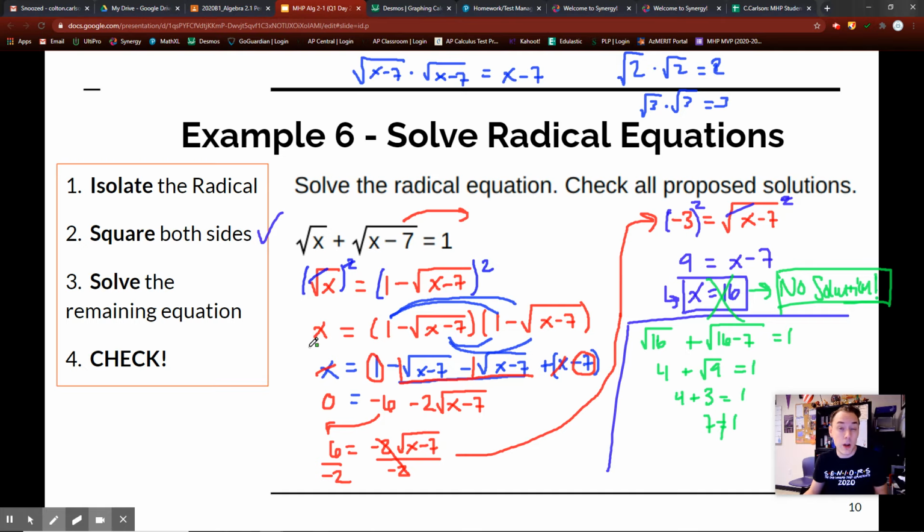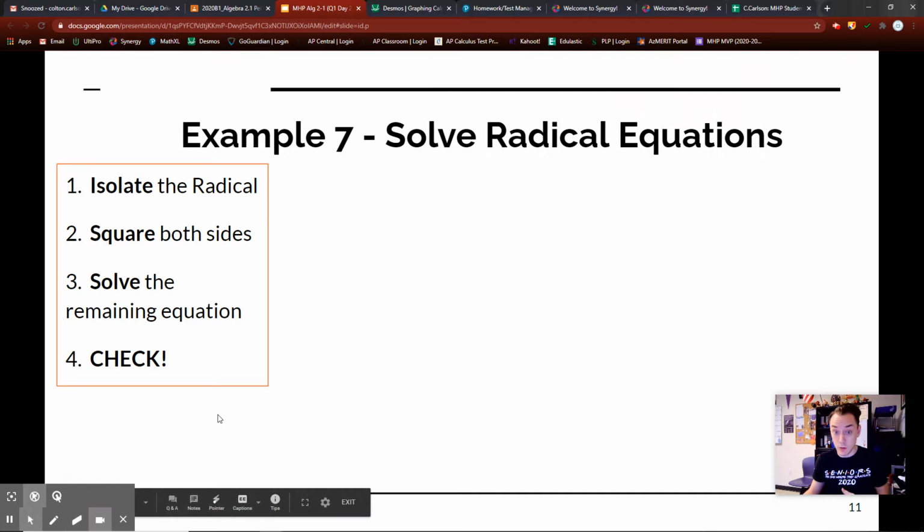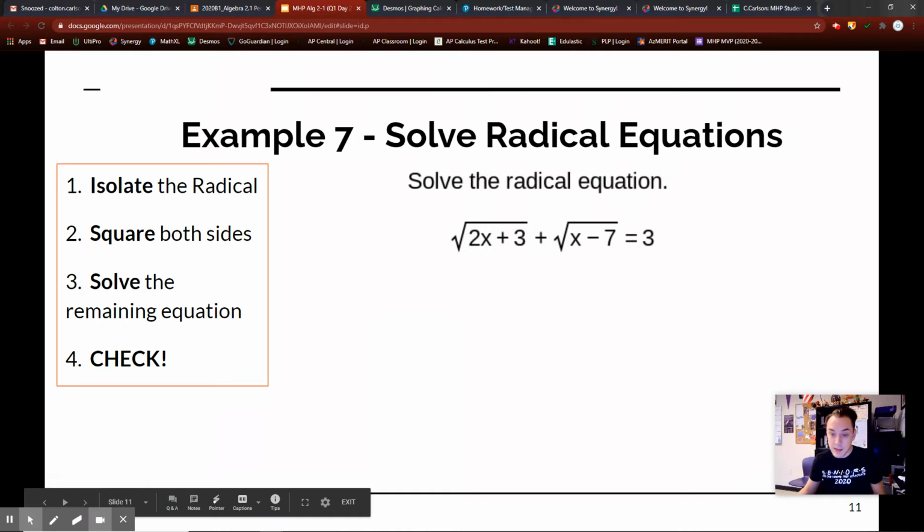So that's probably some of the harder ones that you'll see on the homework. So if you kind of understood that, that's great. If not, you can just go over it again. Now I'm going to go through this example, but I'm going to go through this a lot faster because I don't want this video to be very long.